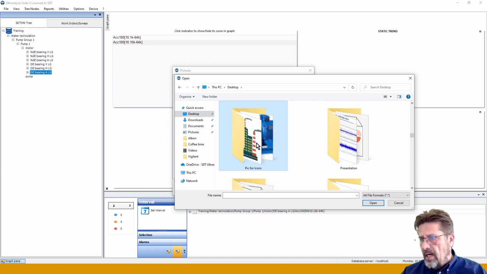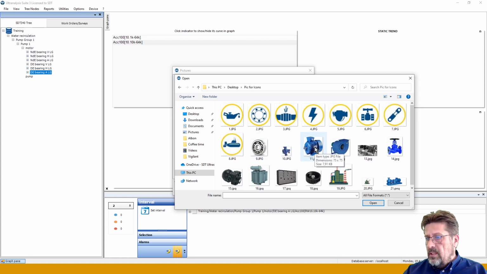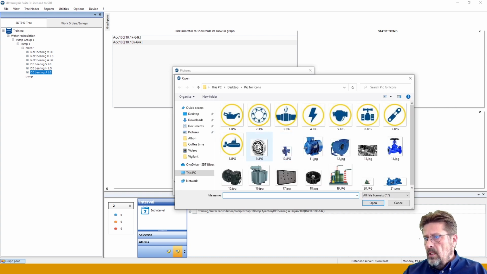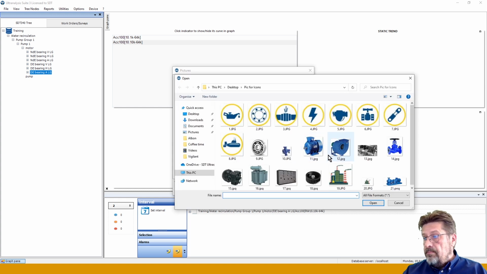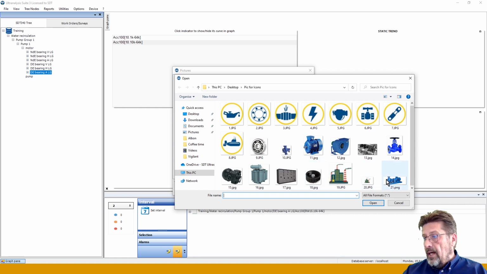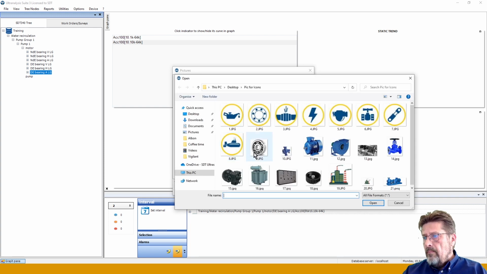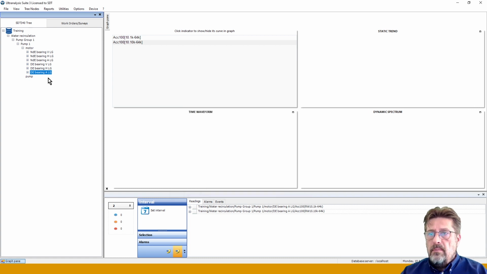Okay, pictures for icons. Well, this is a nice one, the motor. Cool, now it's here. Let's upload more. Nice picture of the bearing. You can upload anything you want, just be careful, it's a small picture. Fine, we can put a pump there also, it will be useful. And a small icon of pump, nice. Good, now we can set it here.